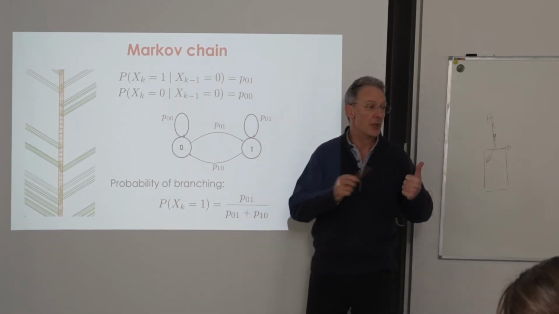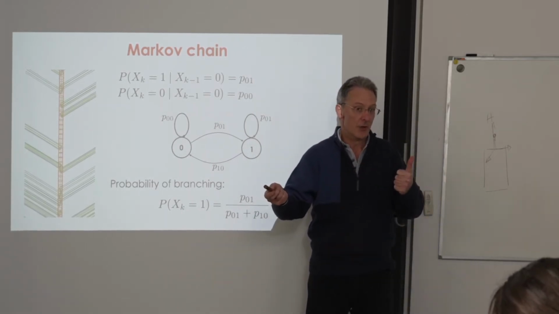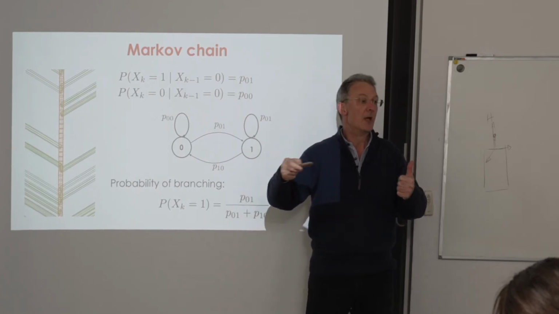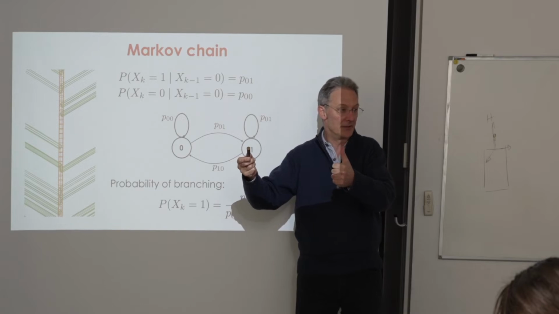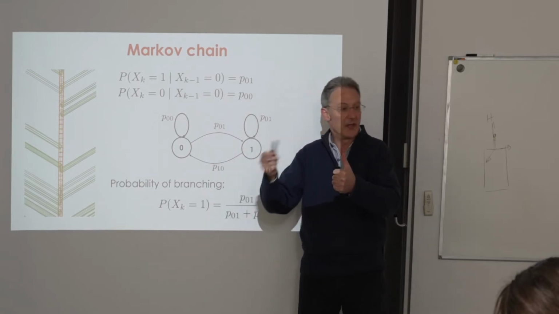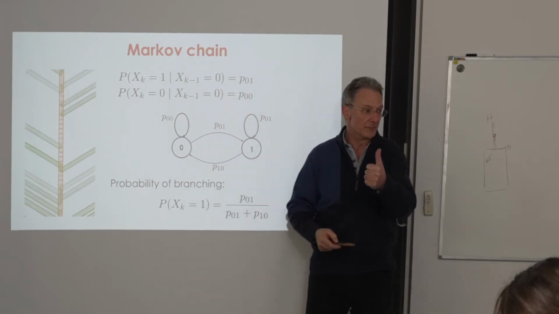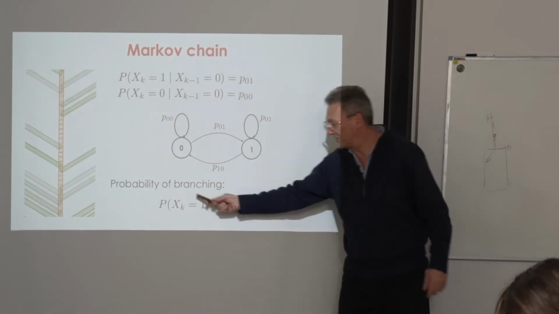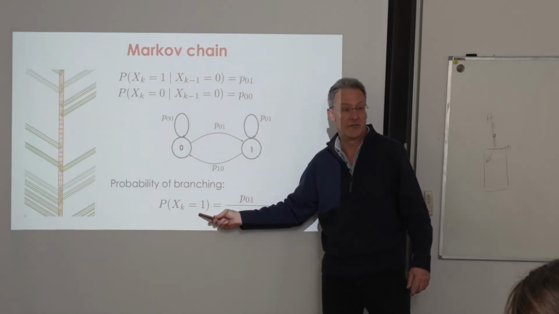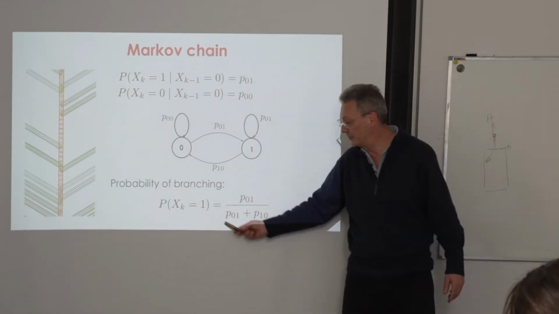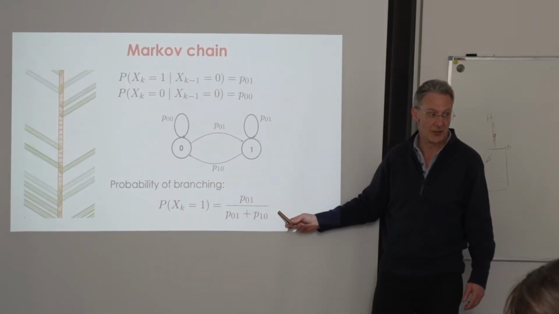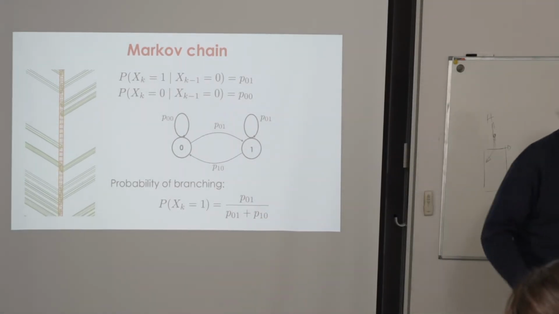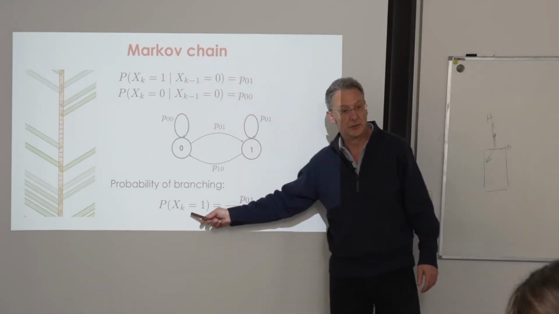It's the probability of getting a branch knowing that I was in state 0, multiplied by the probability of having state 0, plus the probability of having state 1 and switching from state 1 to state 0, multiplied by state 1. So you would write this, and with this you would extract the probability of having state 1, which is simply solved by this equation. And with this, you can see that the parameters of the system control the probability of a branch.